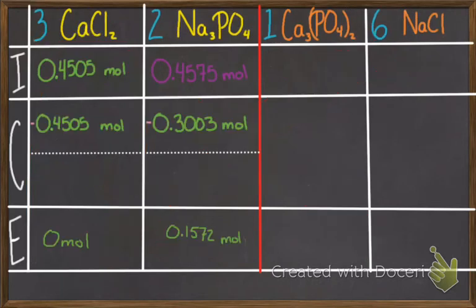Everything that we evaluate will be based upon the data from this one right here. The first question asked us to determine which one of these is going to be our limiting reagent and which one is going to be our excess reagent. If we look at calcium chloride, since we run out of it, this one is going to be the one that's limiting.